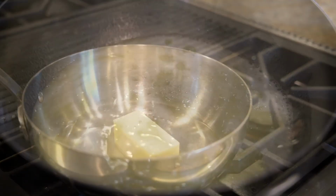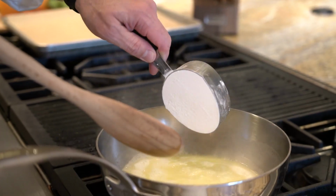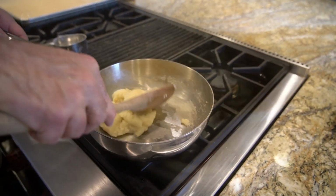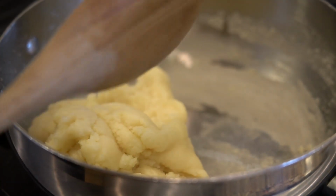We'll bring this to a boil. As soon as it boils, the second the butter is completely melted, we're going to add 1 cup of flour to it and start stirring it until it becomes very fragrant and it starts to stick slightly to the bottom of the pan. That only takes about a minute.